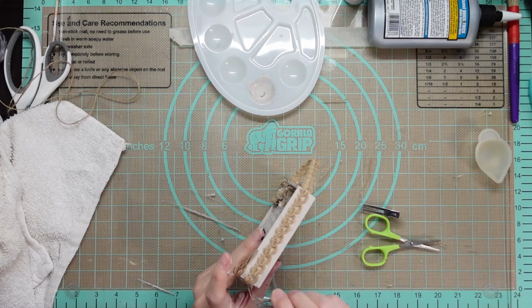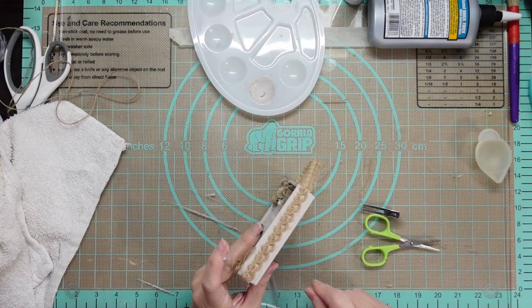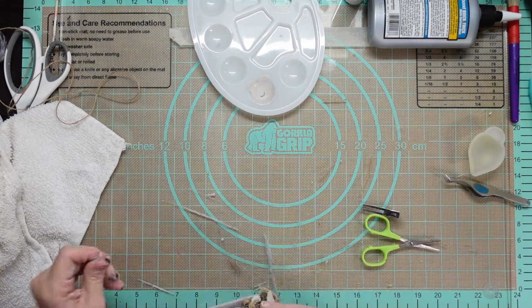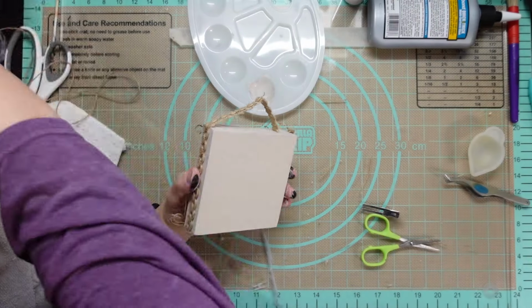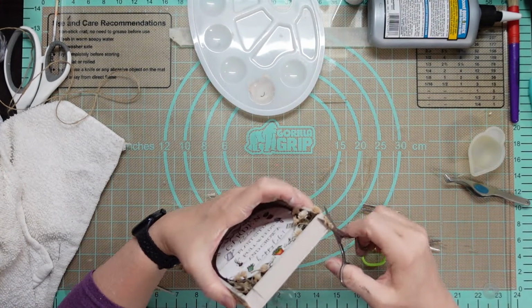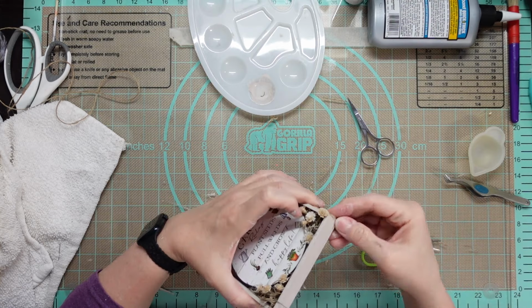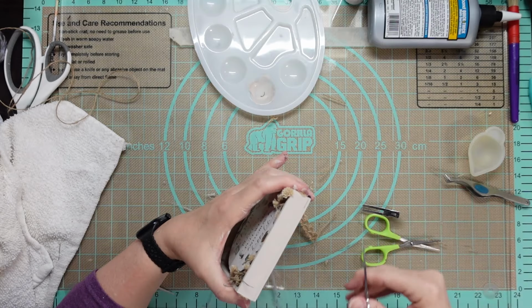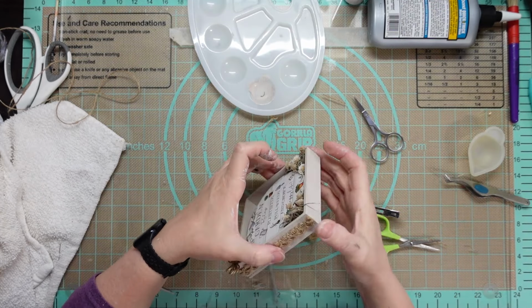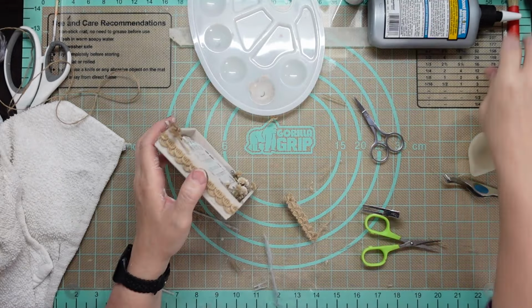Jute ribbon, burlap ribbon, jute ribbon, I don't know what it is. It's from Dollar Tree, I know that. And you see it right there, so yeah. So now I'm going to take fine scissors and I'm going to cut as close to the board as I can. Okay, I'm rounding it out a little bit here, but if you don't, it won't sit flat.